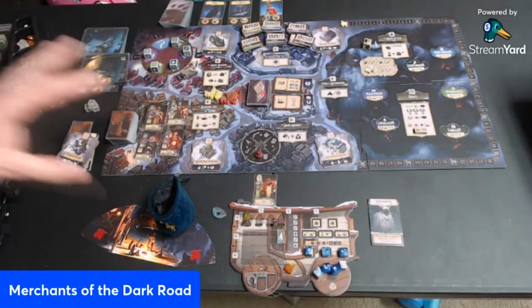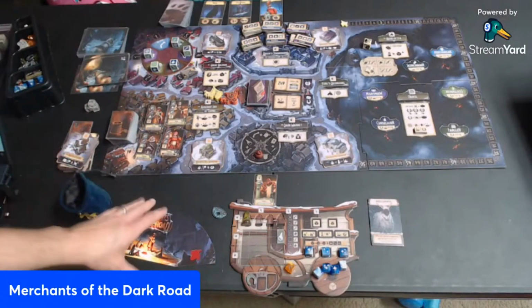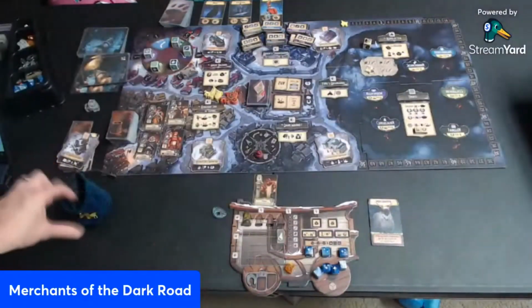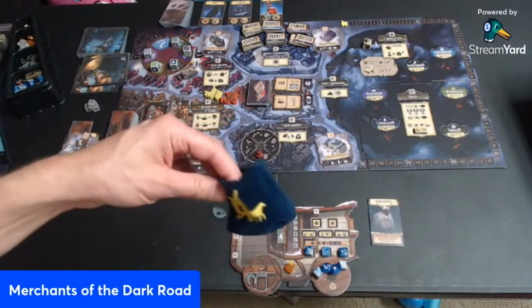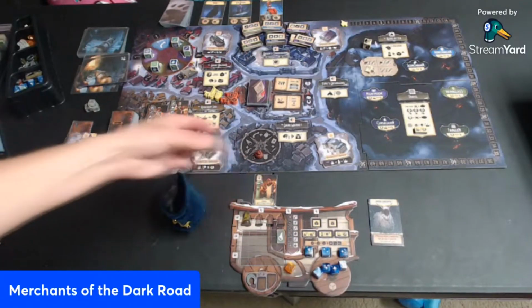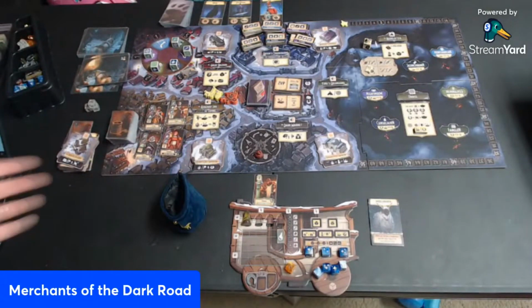Just to let you know, I am showing you the Deluxeified version here. With the Deluxeified version, they do give you these little player shields, but you don't really need them because they give everyone a little coin bag in the Deluxe edition that you can store your coin in, and everyone starts with 5 coin. They'll just leave it in the coin bag, secret from everyone else. Everything else is kind of public here.